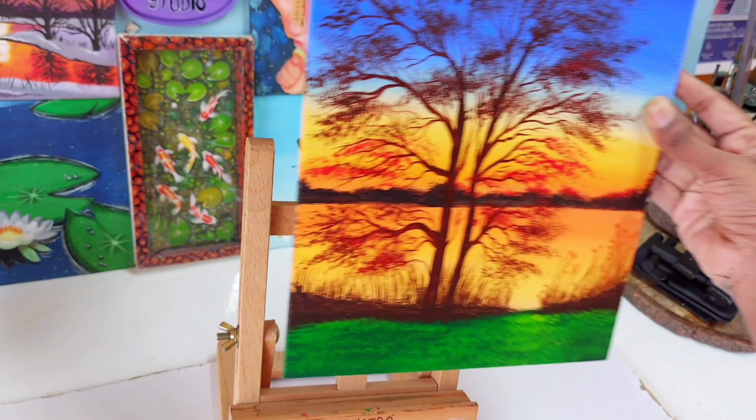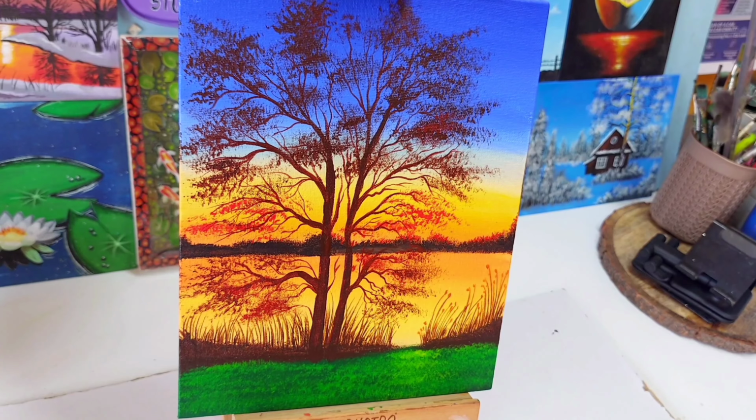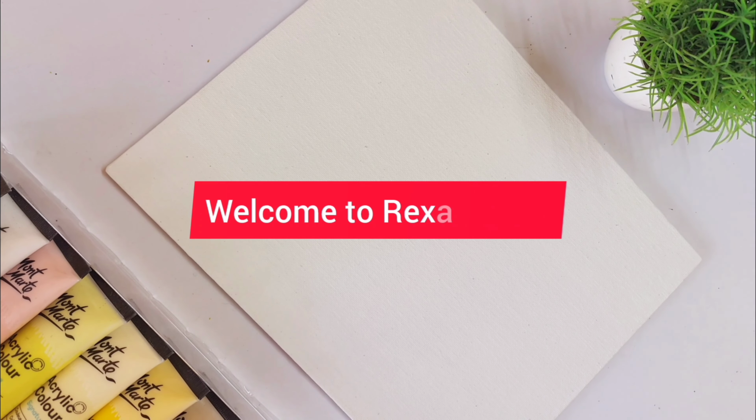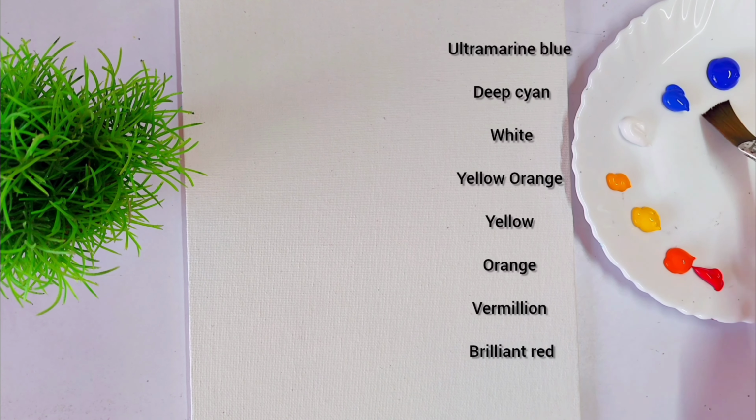Hi guys, in today's video we are going to paint this beautiful sunset painting in simple 4 steps. So let's get started. Now let's see the requirements of this paint. These are the colors we are going to use in this painting.